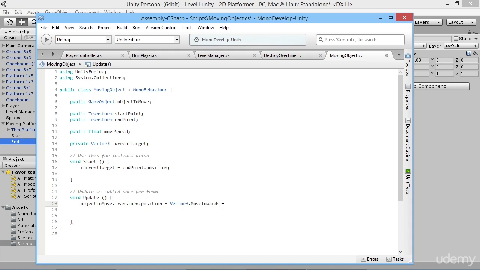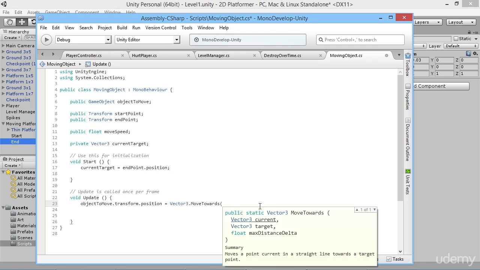If we were to use lerp again with our platform, what would happen is we would have it going from standing still to moving very fast and then slowing down as it gets towards the end point, and that would look really weird on a moving platform. So instead we're going to use MoveTowards, which is a more constant thing. It just consistently moves in the same direction at the same speed until it gets to the point it wants to get to. We'll see that in action in a second, but it's a very similar setup to how we used lerp.